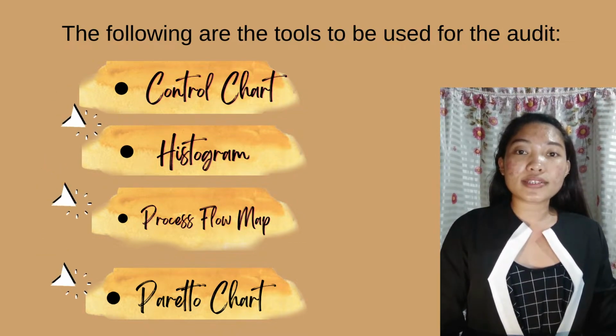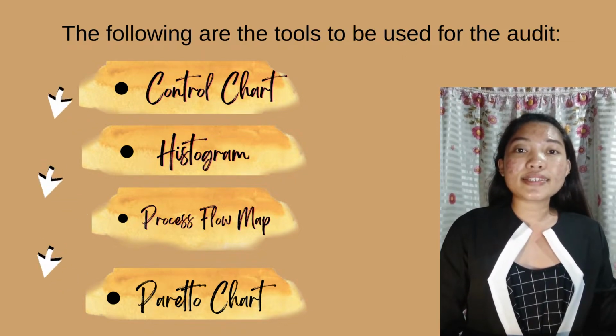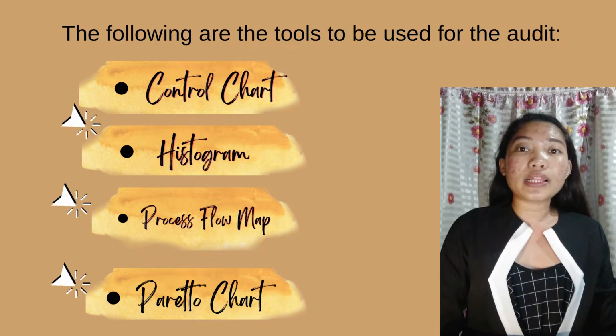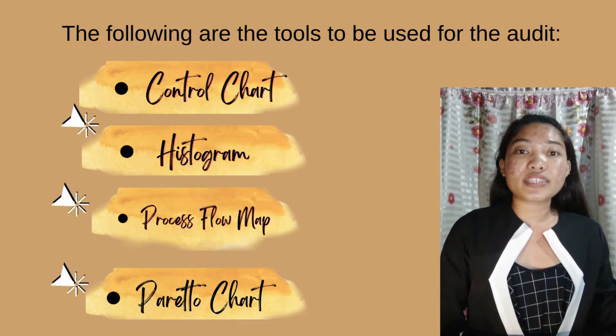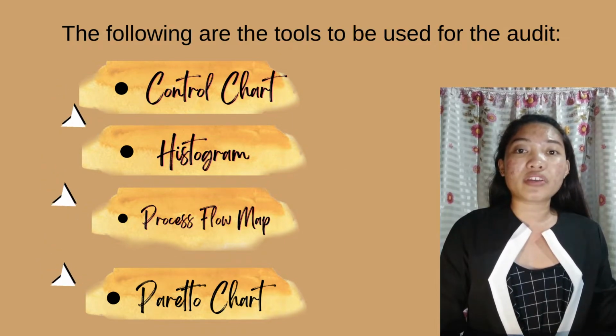The second tool is the histogram. It is useful for the auditor for assessing the data distribution and will help to easily identify the data needed and the data that affects much the accounts receivable and accounts payable areas.